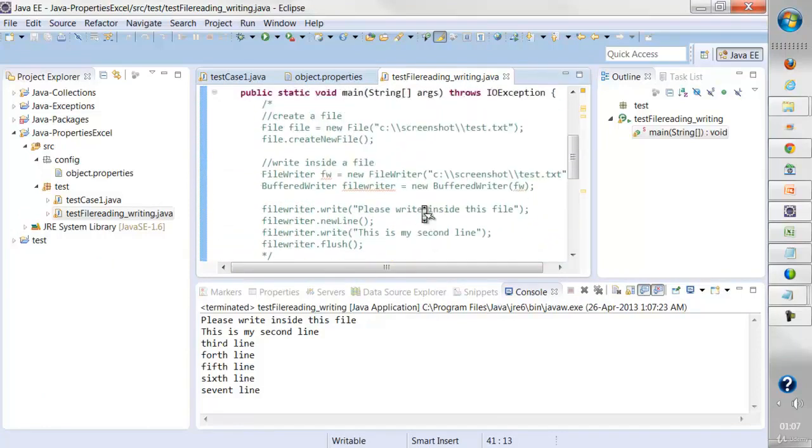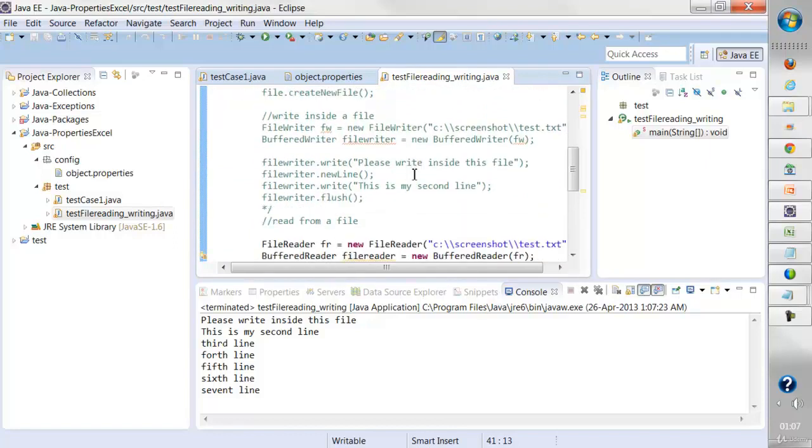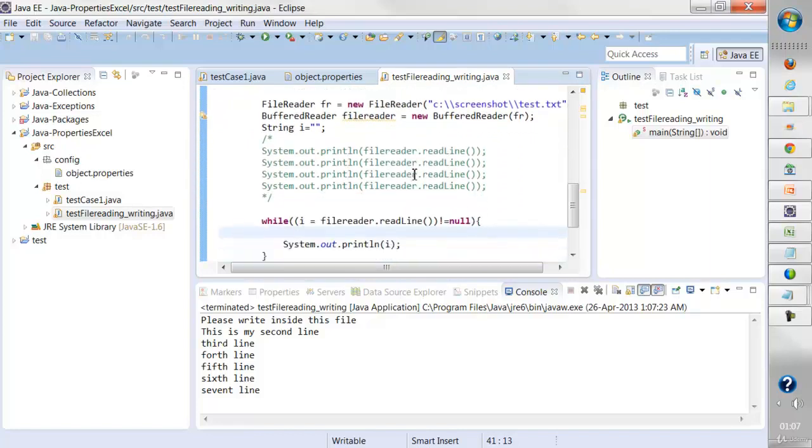Now what is the use of reading and writing in a text file in the case of Selenium? Let's say you can keep your test data inside this file, and if you are getting a text from a web page, you can store it inside a file.